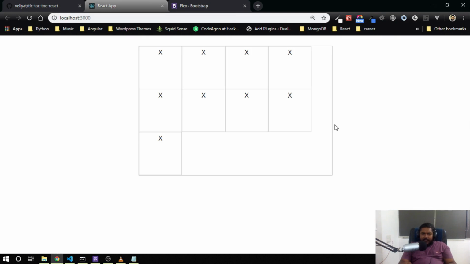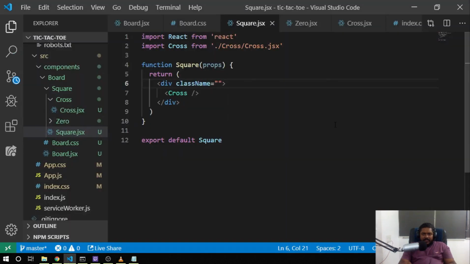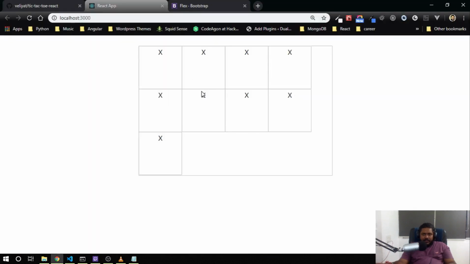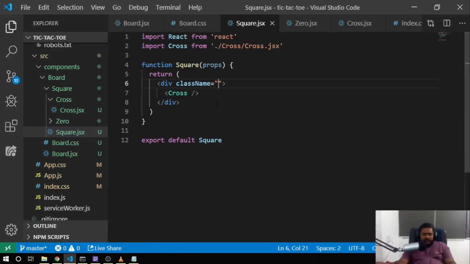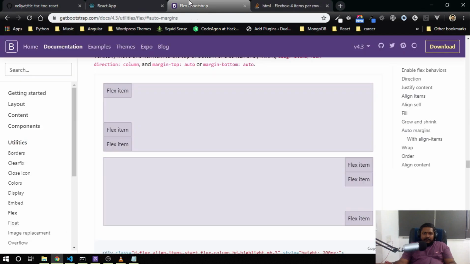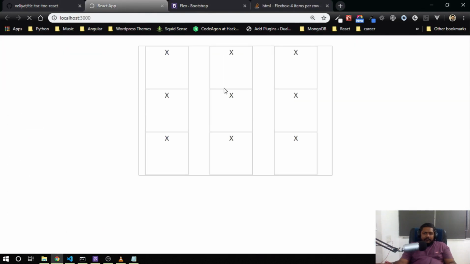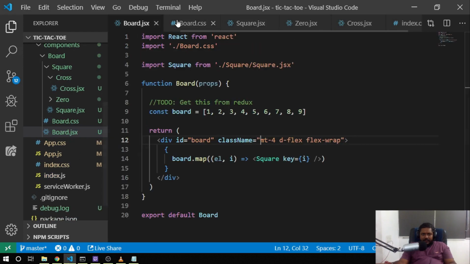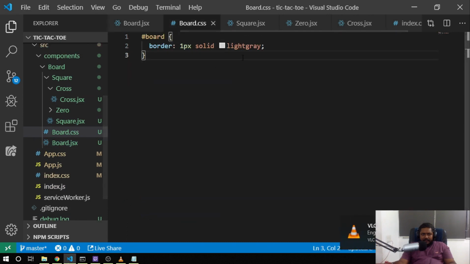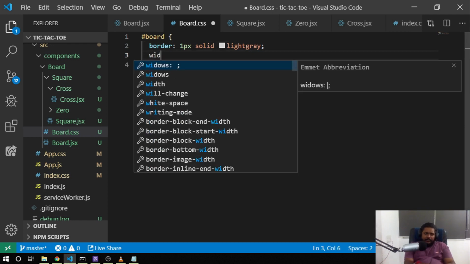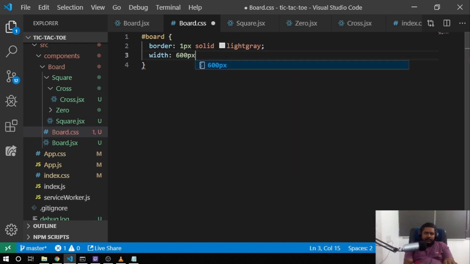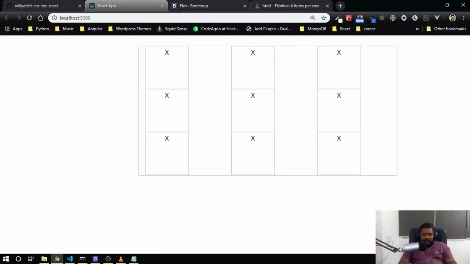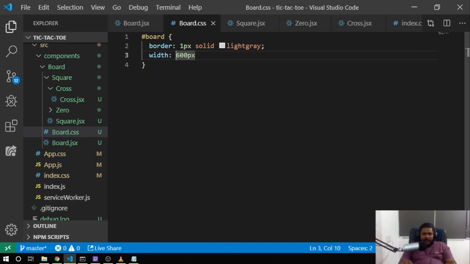The only thing is, I would like to have only three cells per flex. Okay, this looks okay, but I would like to adjust some width out of it. See. Oh, 300 pixels.